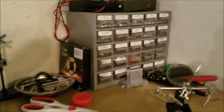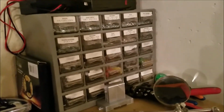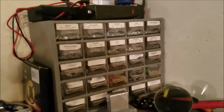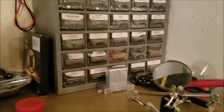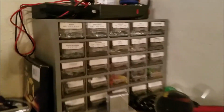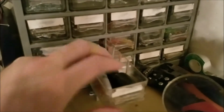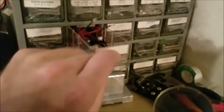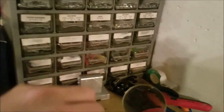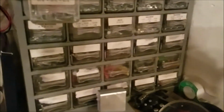Now, the only other thing over here was this organizer, I guess if you want to call it that. It had a whole bunch of screws in it, and I kept some screws that I thought I was going to use, and all the rest of the stuff is just LEDs and staples and all kinds of things. I'm not going to go through all the drawers, but I'll open a few of them. Right here I have some miscellaneous things, and in here I have LEDs and a battery clip and all kinds of stuff. I do have some screws up here, and then one of these drawers.